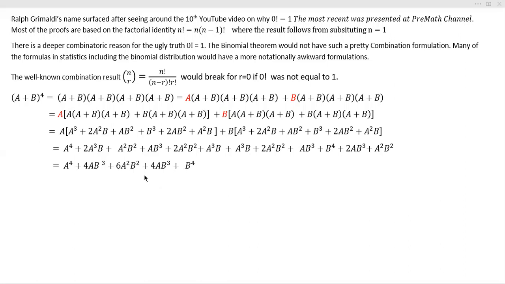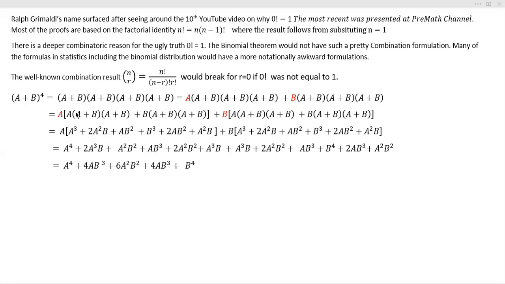Now, just a little bit more and I'll be done with you guys. This literally says you could choose, when all this is said and done, there were 4 times when you could pluck out an A and a B cubed. This right here says there were 6 times when you could take out an A squared and a B squared. So you see how this is almost pure counting.